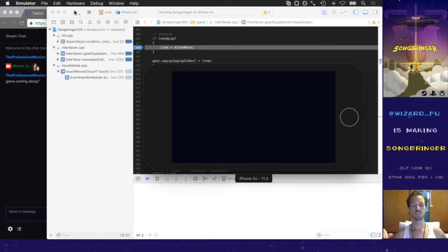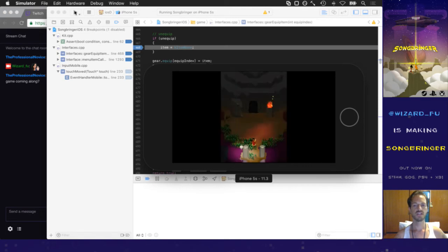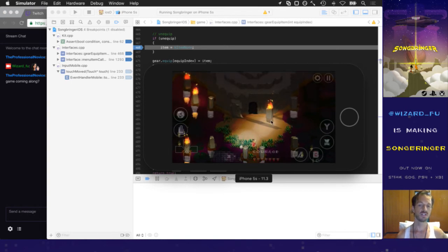I've also got things even more sped up on iPhone. I figured out that with the simulator, you can actually load data from anywhere on your hard drive, because essentially it's running a little OS X app, or macOS now it's called, whatever. So I basically just set the game's root folder to the Songbringer folder, so it can load all its assets straight from that folder. This is only if it's running in the simulator. And that really speeds up the install phase of trying to install the game onto the simulator, which you pretty much have to do every time you run it.